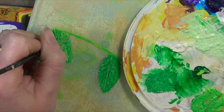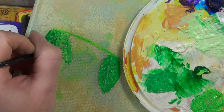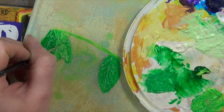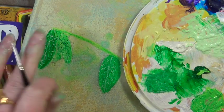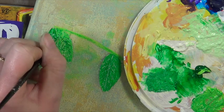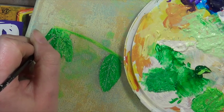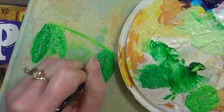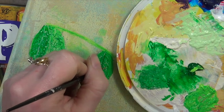I think I might even go over the lighter ones as well. Very, very lightly here. Now you just want to play with it. You want to add a little bit of light, add a little bit of dark. Blot it off. If you're not happy with it, you can always wipe it right off.